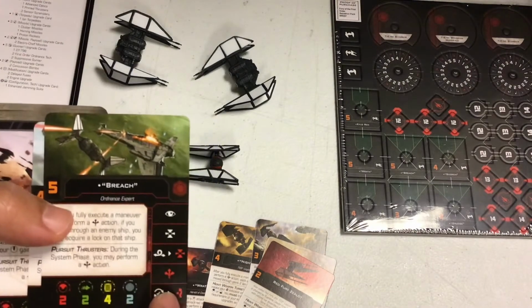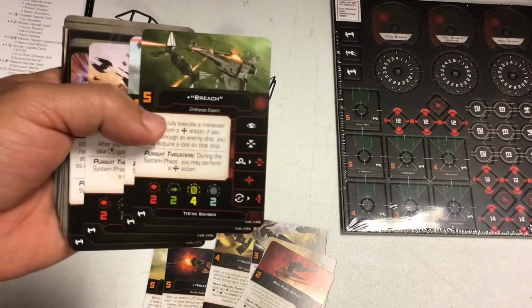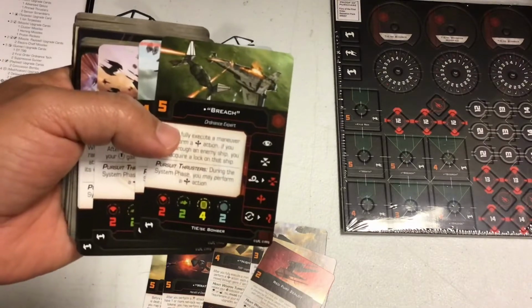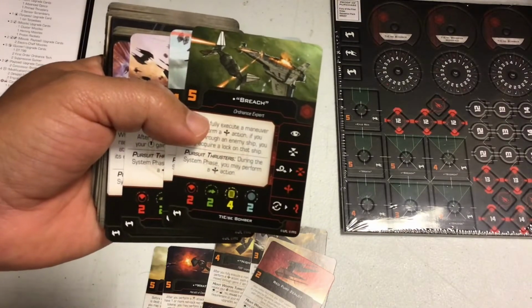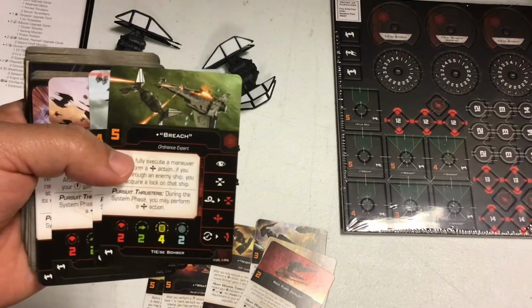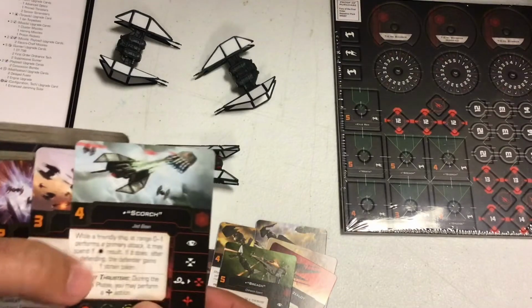So that's something interesting, especially with two green, to be able to get an evade even after you're reloading, right? Because when you reload, you're going to go ahead and get the disarm token, and so you can still get some defense there if you're potentially going to get shot at.